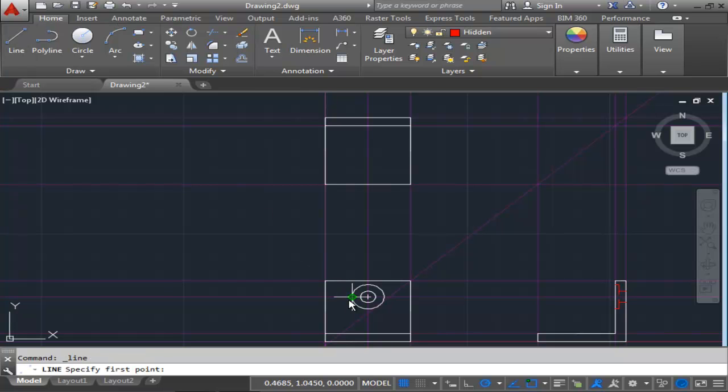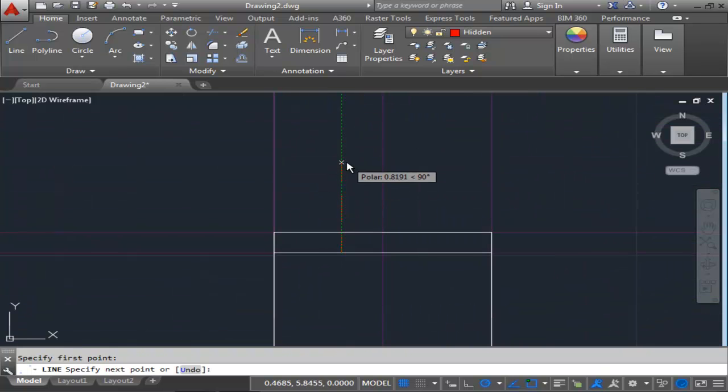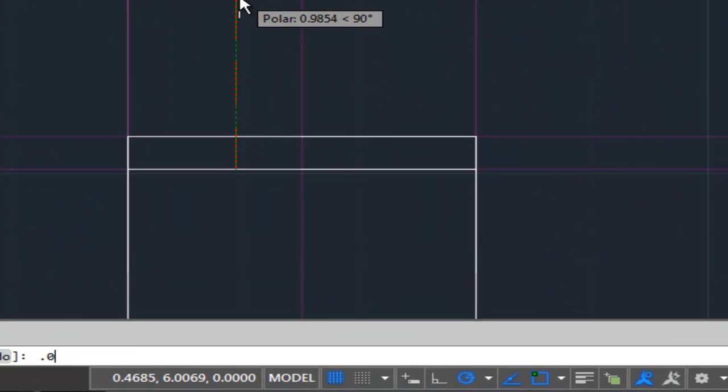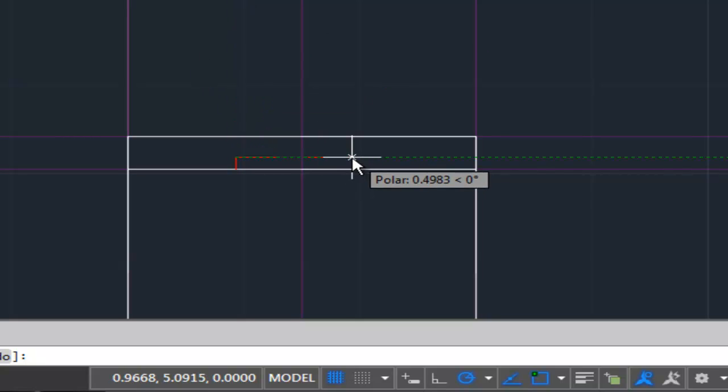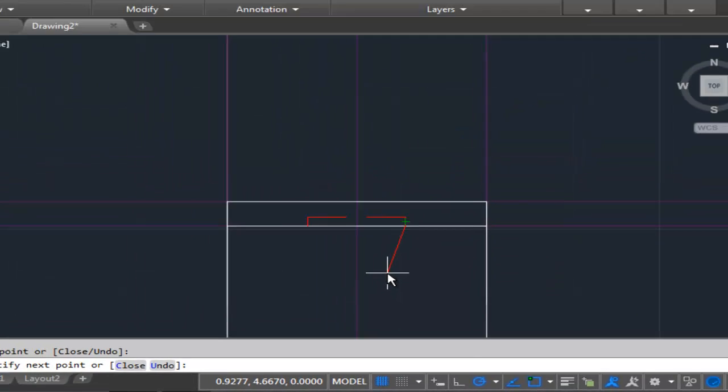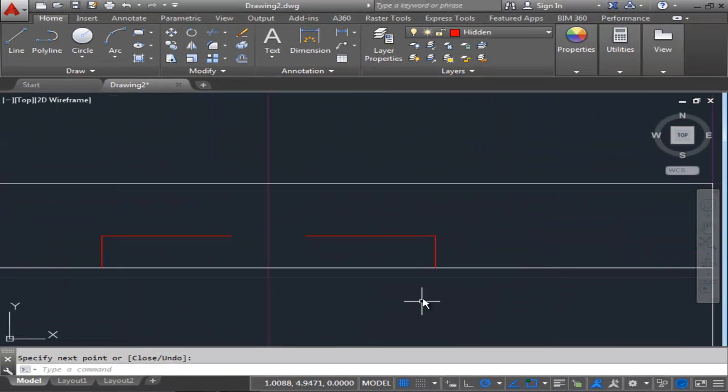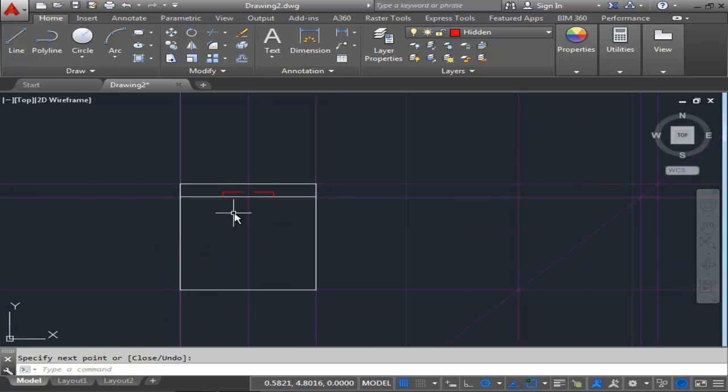Again, you will come to the side of the circle, you'll track it up till you see the X, you'll click it in an upwards direction. I'm going to type 0.070. Again, going to the right, the circle size is 0.563. And then I'm going to bring my mouse back down until I see that perpendicular symbol, and I'm going to click the white line.